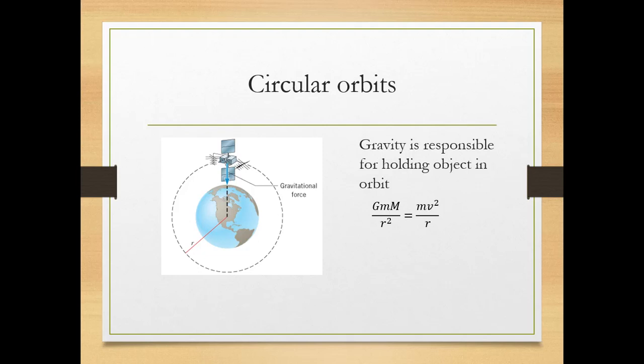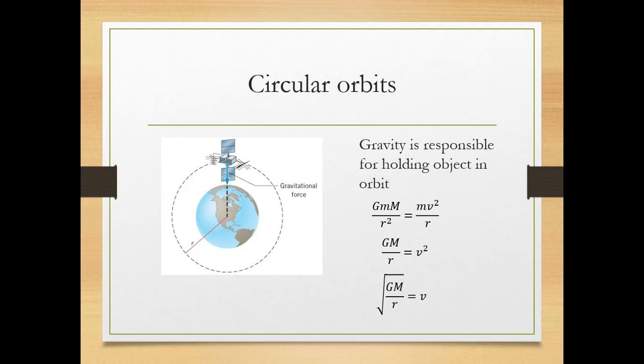Now, if we set that equation equal to mv squared over r, centripetal force, we can do a couple of quick things to solve this for v very quickly. The first thing that happens is the mass of the satellite cancels out. The second thing that happens is one of the radiuses cancel out. If I multiply both sides by radius, I get r on the bottom of the left-hand side. So I get v squared is equal to GM over r.